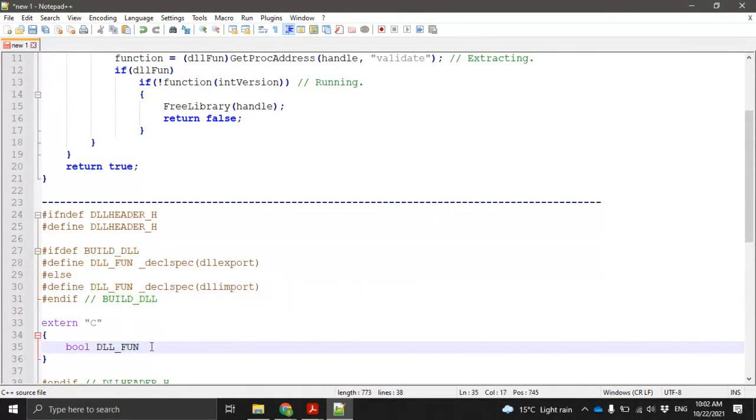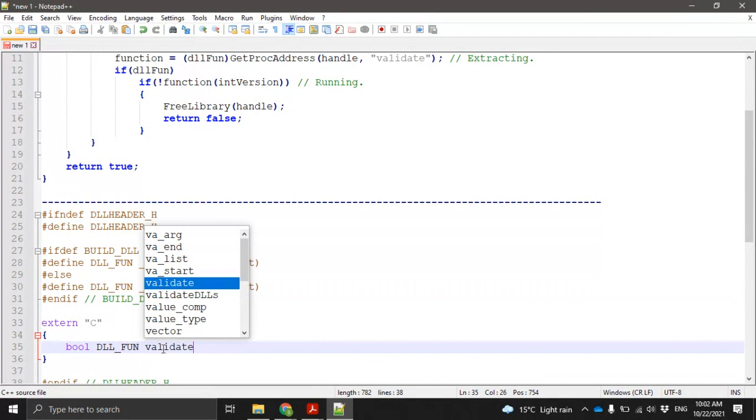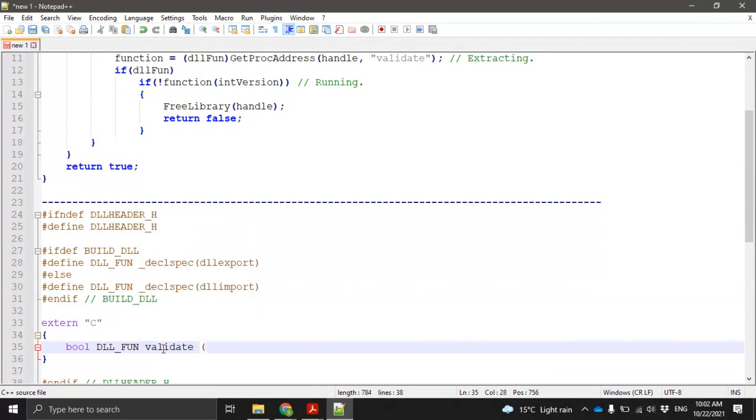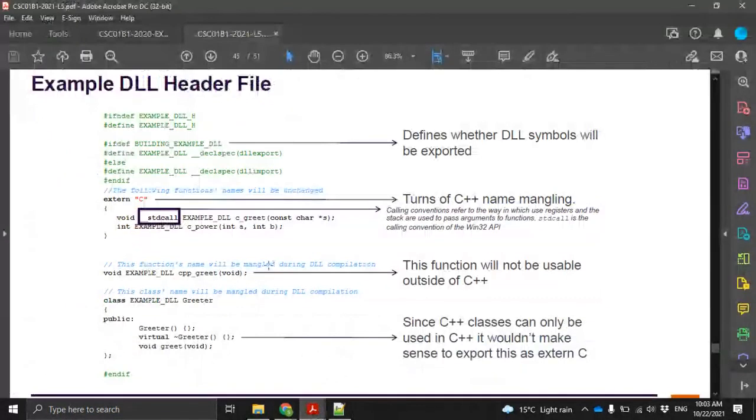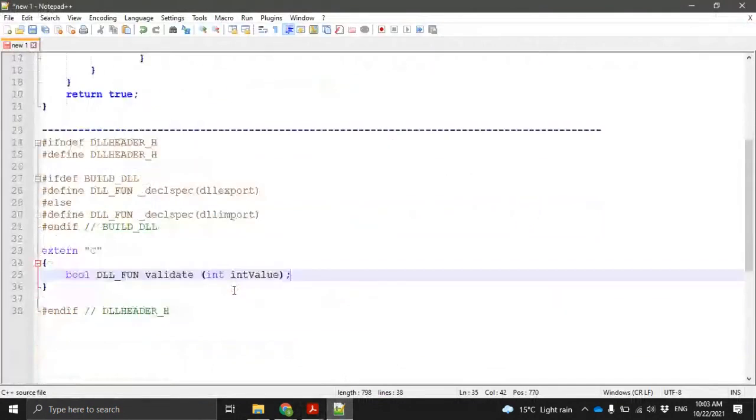And this is what we need to provide here. And validate, and then we need to take an int. Then that should be fine. Okay, that's the header file, and this is your 5 marks. Nice and simple.